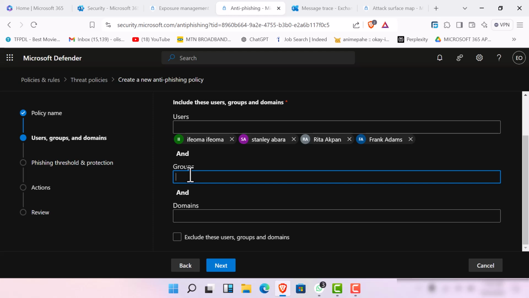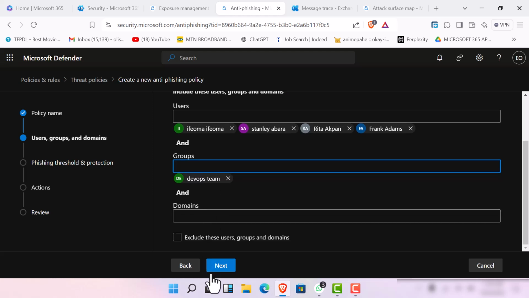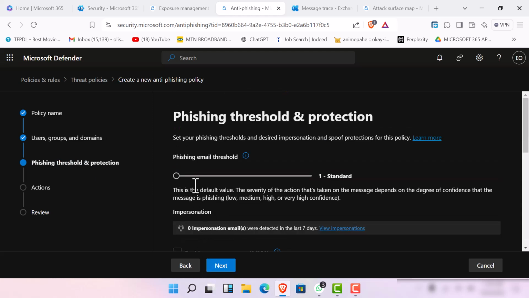Under groups, we deleted our groups. DevOps team. No domains for the meantime.